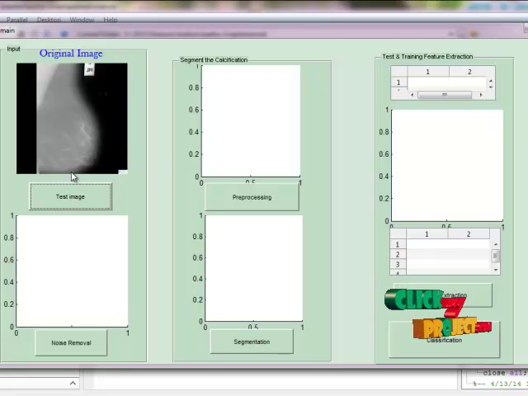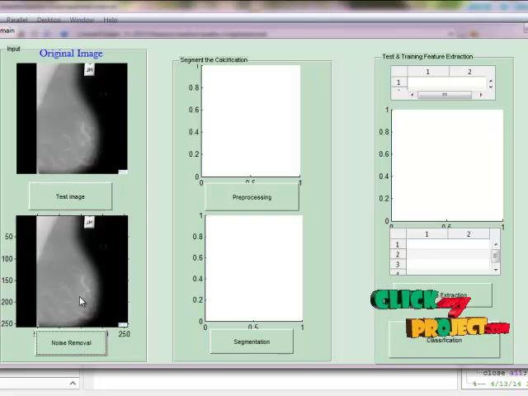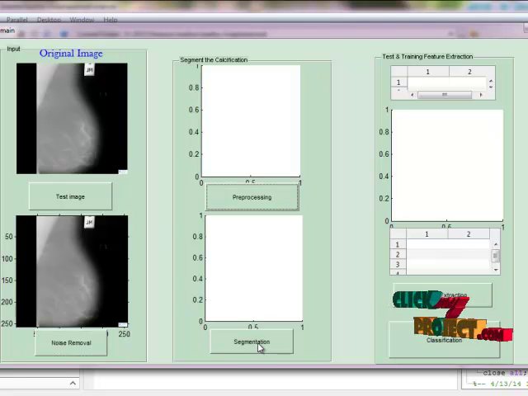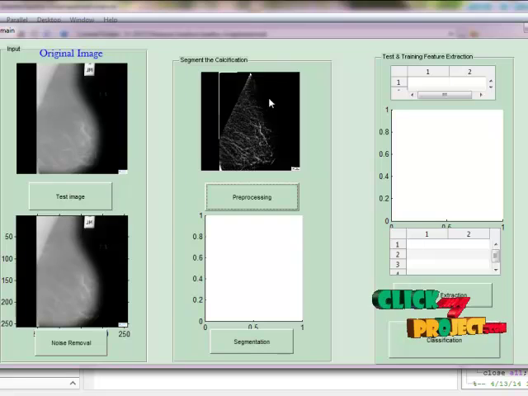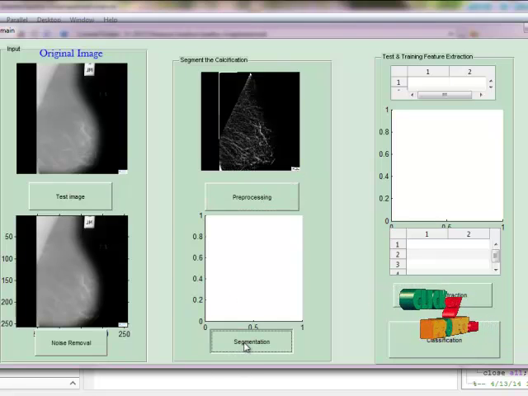The input image is successfully loaded here, and then we apply a noise removal technique to remove the noises in our data set. Here we are applying the median filter to remove the noises. The result is displayed here. Noise is nothing but unwanted contaminants on the image. With the help of the median filter we remove that, and then we go for contrast enhancement. We are extracting the pixels with the pre-processing step, applying the top hat technique to get these results. Then we will go for the segmentation.